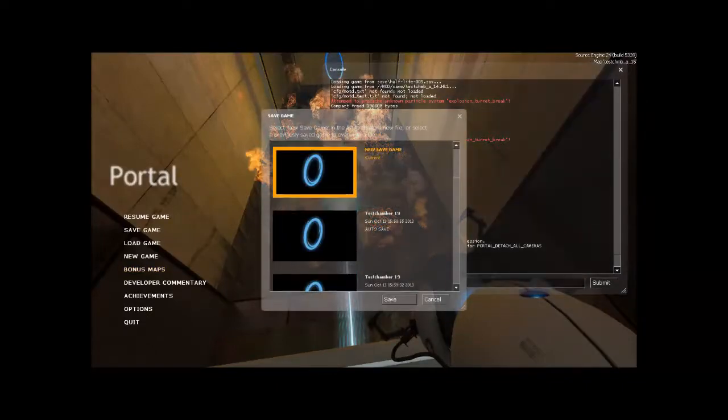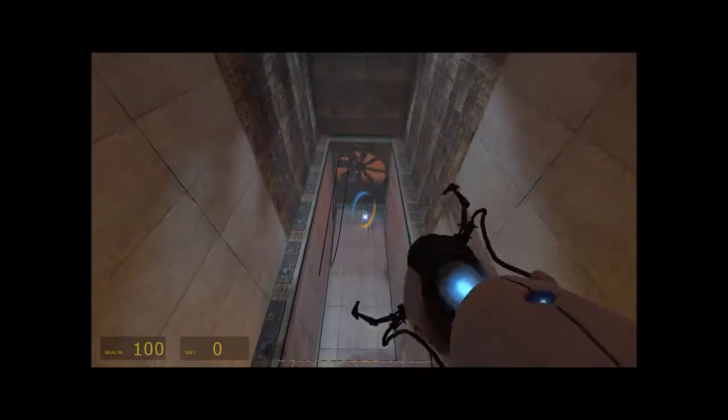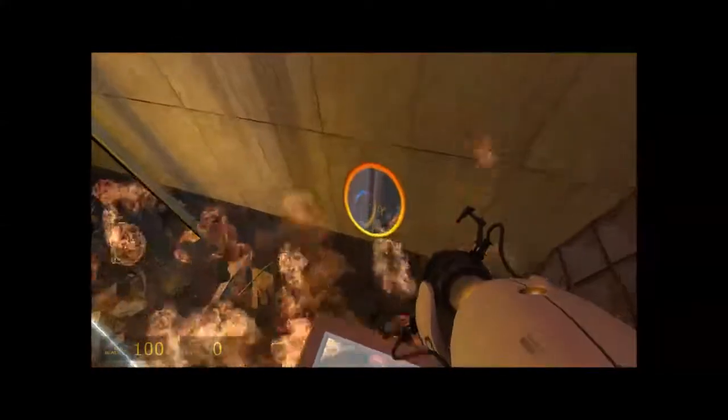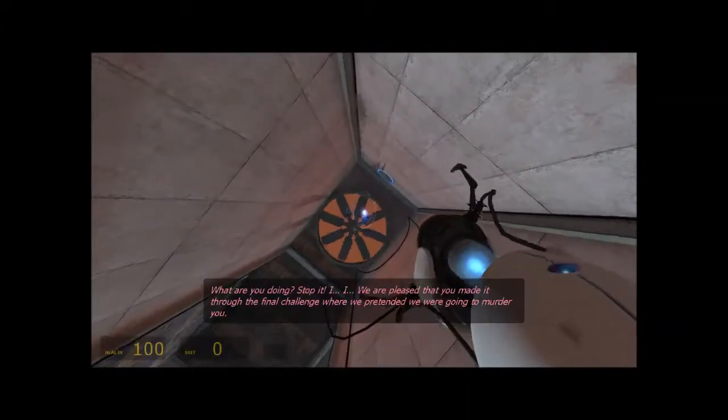One last time to save, and I will grab what I'm looking for if I can find it in time. I don't see it, okay. Oh wait, that was an idiot move. Shot a portal that killed me in the end. I'll give myself one last time to look around for it. Okay, I thought there was a radio. I was pretty sure there was a radio down here, but I guess not. What are you doing? Stop it.